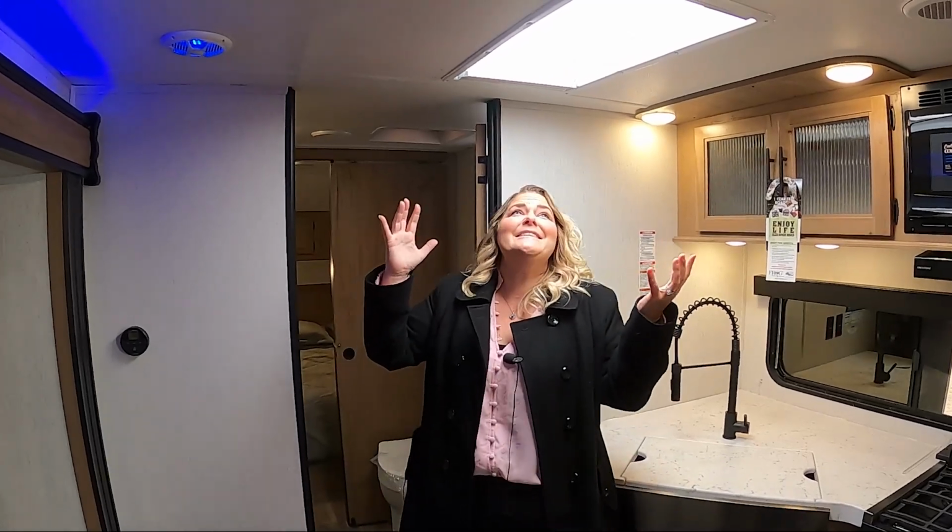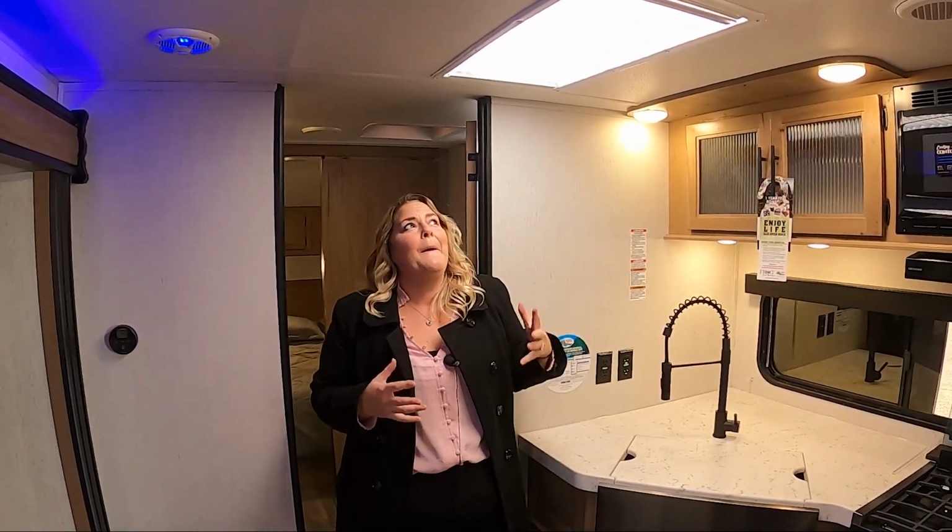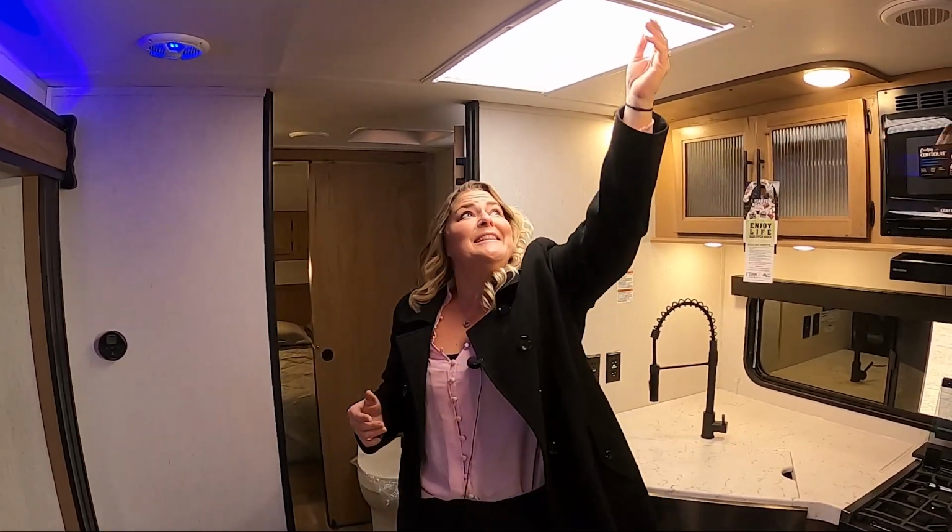Look at this light. The skylight is incredible. It's easy to close off for if it does get too bright in here and you want a relaxing vibe, but light is so valuable in these trailers. So many manufacturers choose to go dark. I love that they're doing the light.